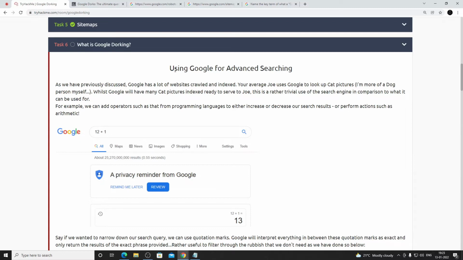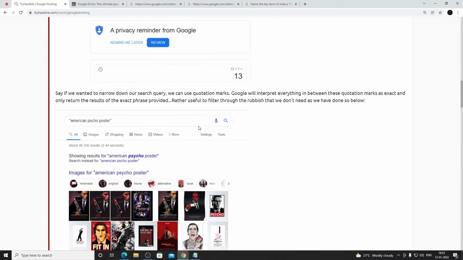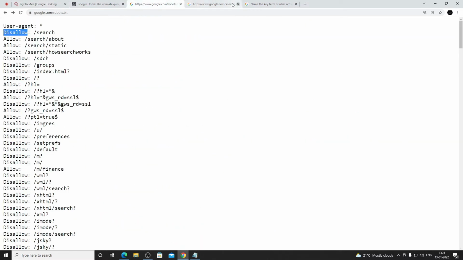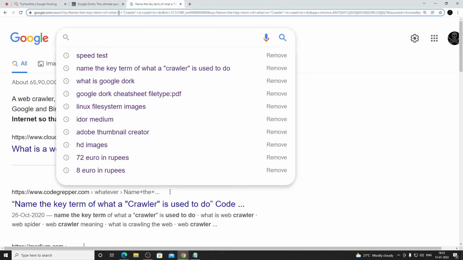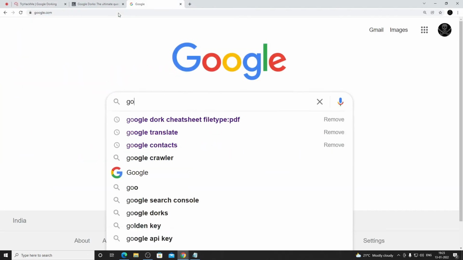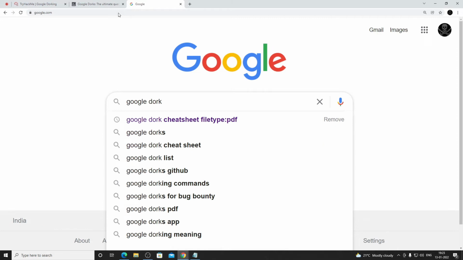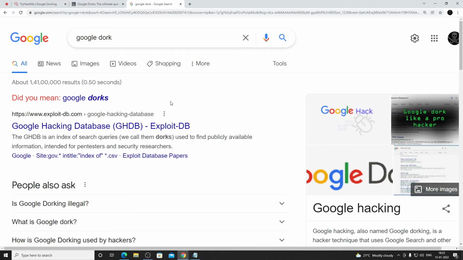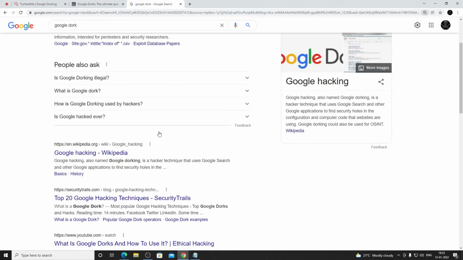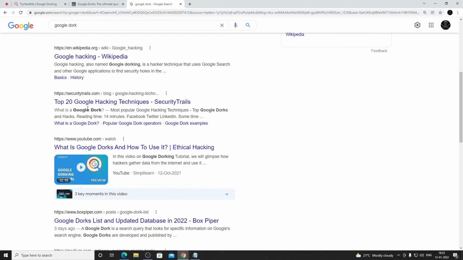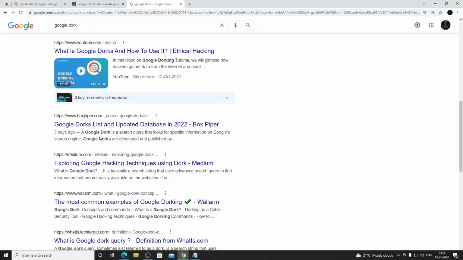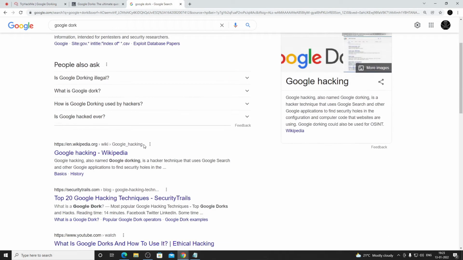Now if we talk about Google Dorking, there is one basic thing. We'll just start then. On Google, if I search Google Dork, what it's going to return me is all the results which contain either Google or Dork. Okay, so just let me zoom out. Right now, see here we are getting Google Dorking because it contains both. Same here, same here, because it's a common term, so you will find it on a lot of websites.